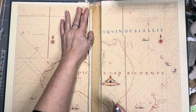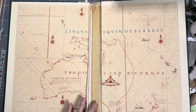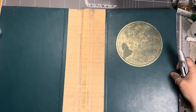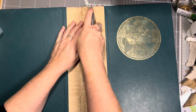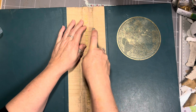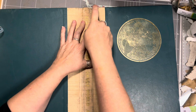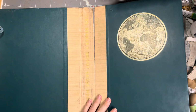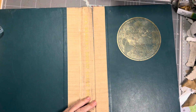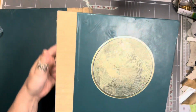My major issue here was this is a very big book, and finding a piece that will be big enough to make such a tall spine was problematic. So I had some very sturdy cardboard box, and I decided I would use that, but I would also encase it in the fabric tape that I have, which will lend itself to making it a bit more sturdy again. So that's what I've decided to use.